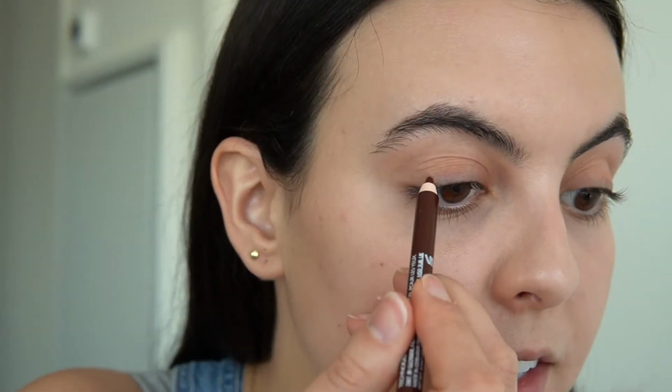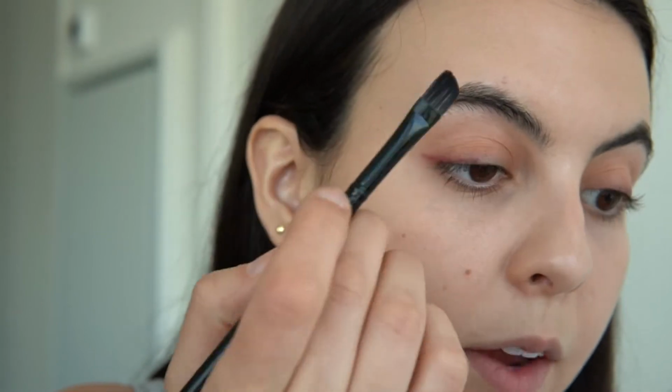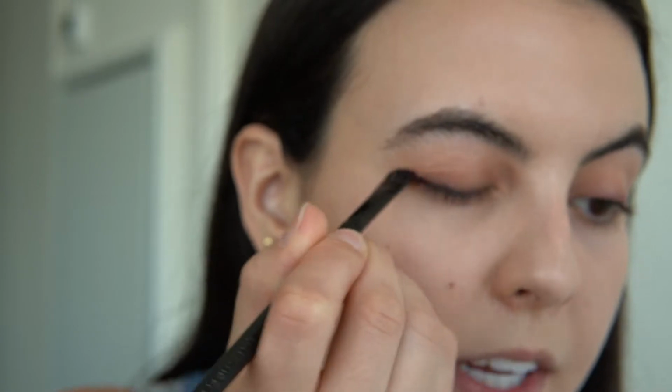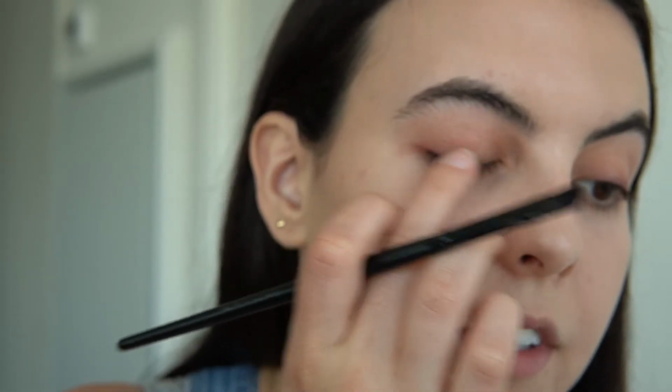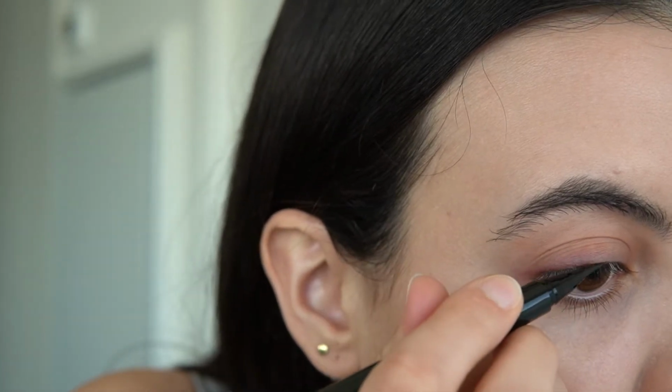So I'm just gonna line the top of my lid and smoke it out a little bit. It's kind of like this plummy color. I feel like it really darkens it without it being like a smoky look. It just gives it a little bit of dimension. I think I might even go in with MAC's Brush Brown Brushstroke 24-hour liner. Again, I just want to go in that same area and line very close, almost even tight lining it. I just want to create a little bit more definition on my eyelid.